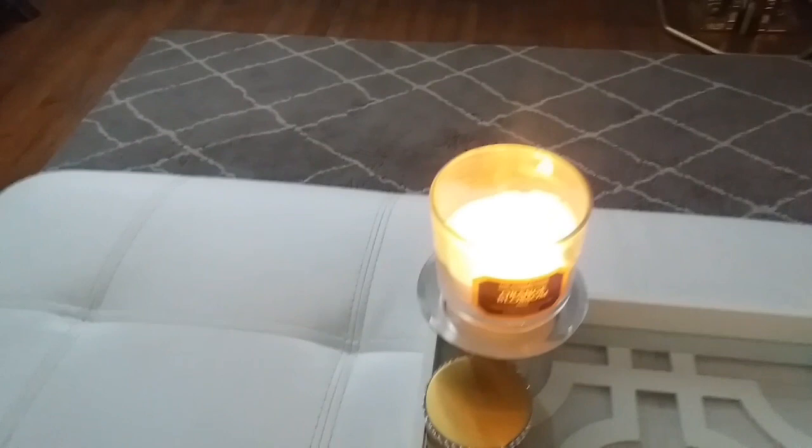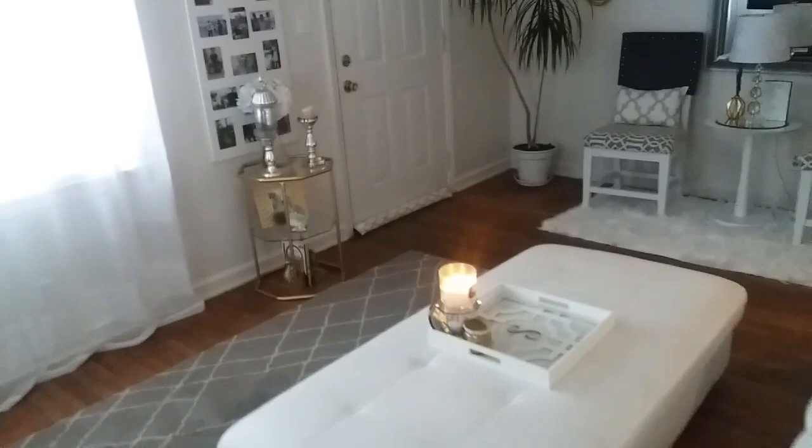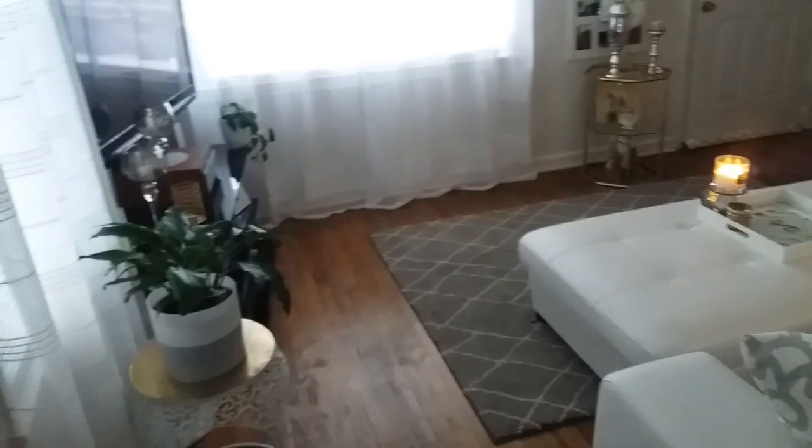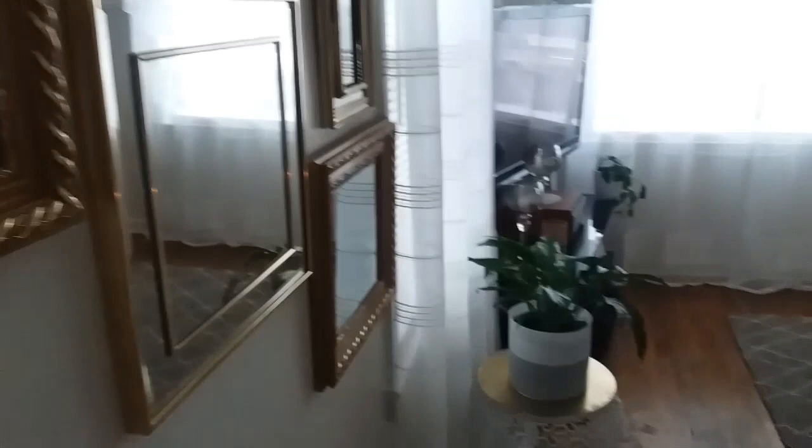Here's my tray with another candle lit — it smells so good. I actually like the living room space this way. I still have a lot of room but it looks a little more cozy. The only new thing here is the extra mirror I was waiting to find, which came from Goodwill for 50 cents — it was black so I spray painted it gold.